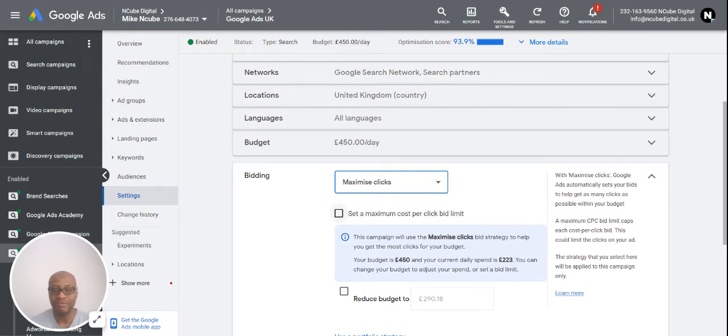Now, the system doesn't have much data to go on if you're going to use a conversion-focused bid strategy. I would recommend you use that after you've run your ads for some time, you've seen your clicks, and you probably have a target cost per acquisition that you want to set. That's when you should switch to a conversion-focused bid strategy, or even a revenue focused one like return on ad spend or something like that. But maximize clicks is a good one to start with, and you can test it later. You can test it on different campaigns, run experiments, and see how it performs for you.